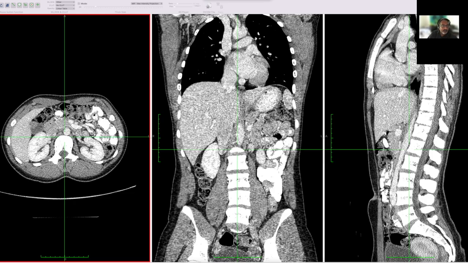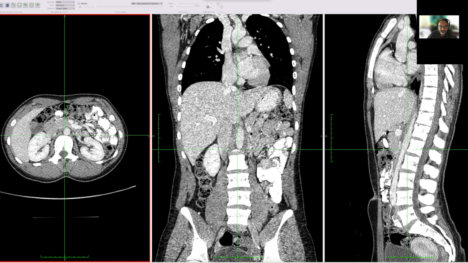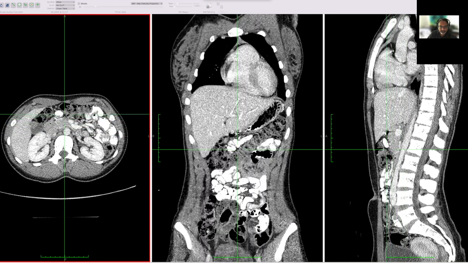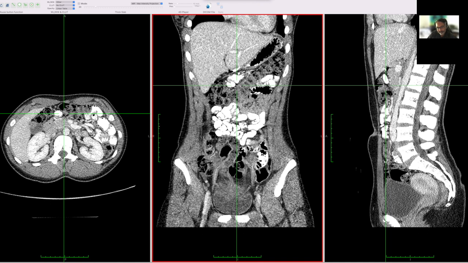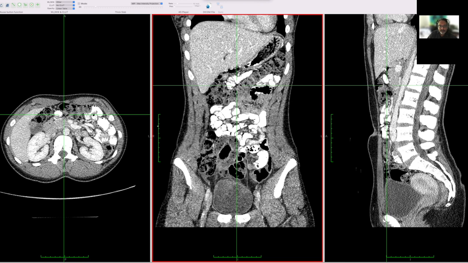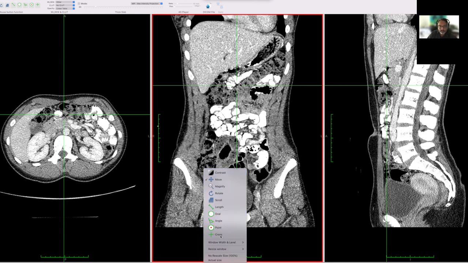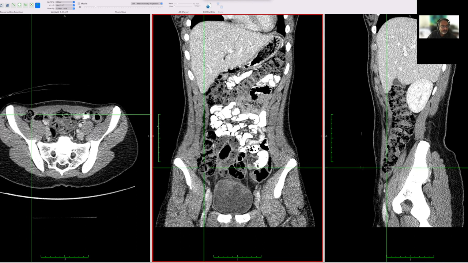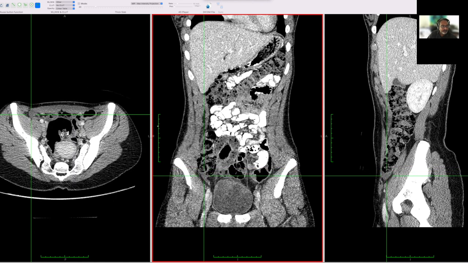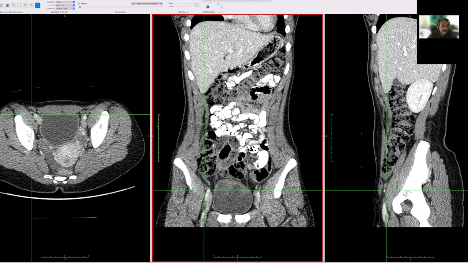All right. So for the appendix, it should be here in the right iliac fossa, and it should be near the caecum. You can actually see the appendix fairly clearly here. That's the appendix there, but it is not always in this position. So you have to come down to the caecum and look for the appendix and see if you can see it. Now, it's fairly clear in this coronal section, but if I move you into the axial view, then in the axial view it's a bit hard. So there it is in the axial view. In the axial view, you have to look for an outpouching that comes out and ends as a closed sac.